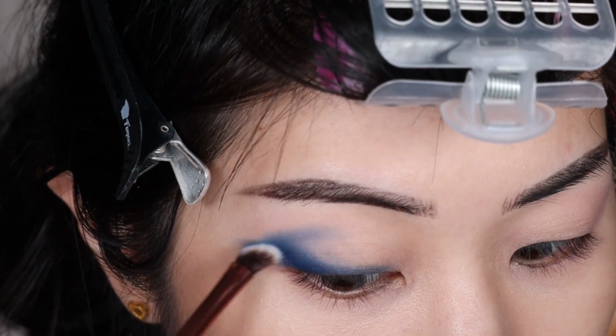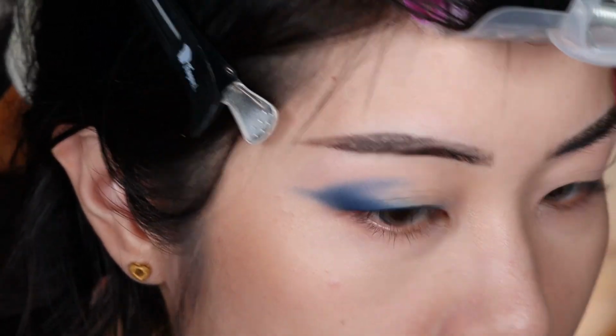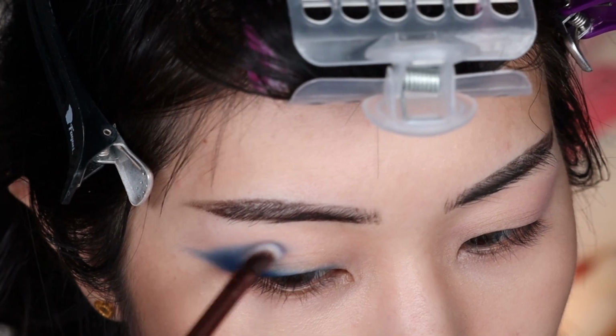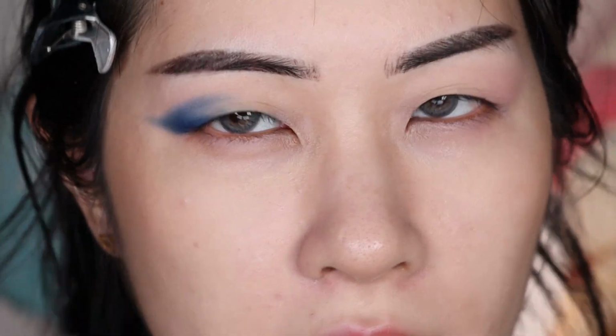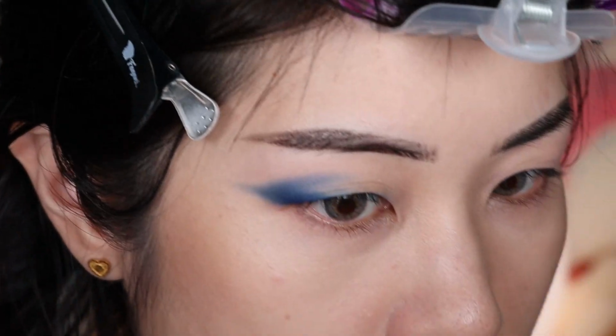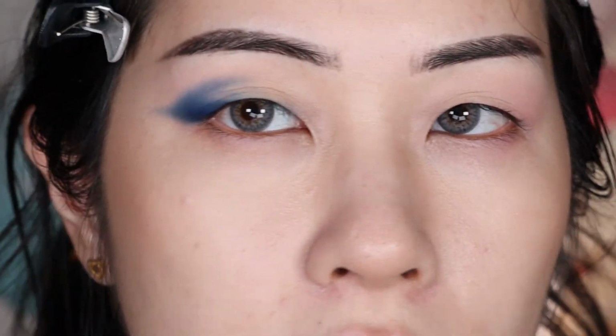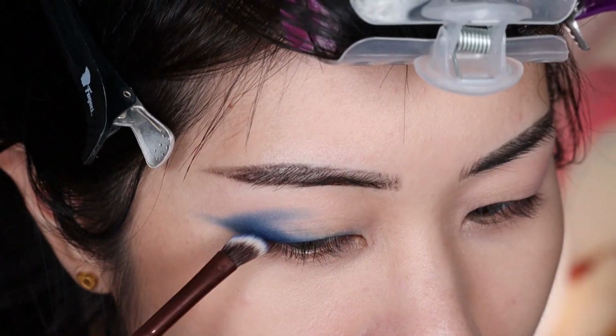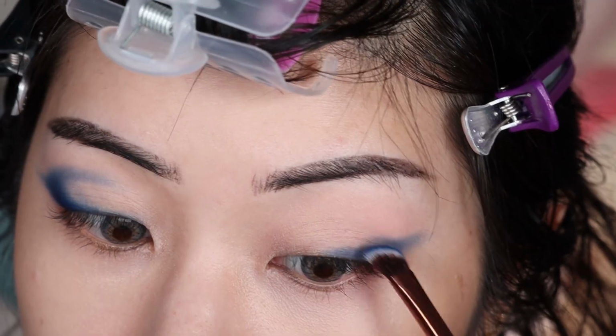Luxie I think is really good beginner brushes, especially their small detail sets if you have smaller eyes, but I found that after using them for like 2 years or so, I definitely feel like I outgrew them a little bit. So I'm just gonna see how well this layers. Using just very small amounts at a time, I'm also not getting any fallout, which is really cool. Yeah, I just like how I felt like I didn't really have to try to do this.